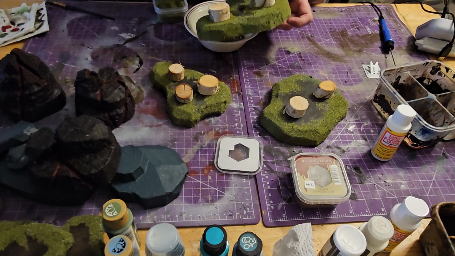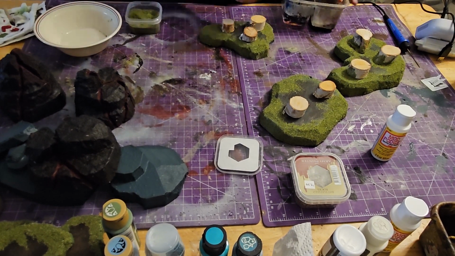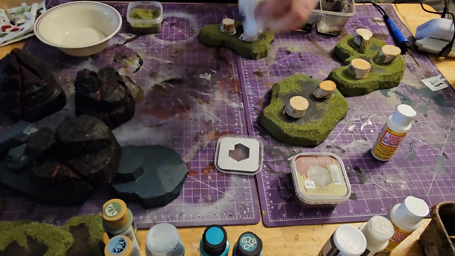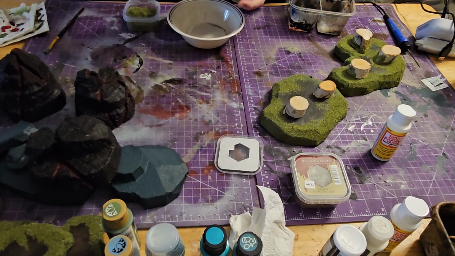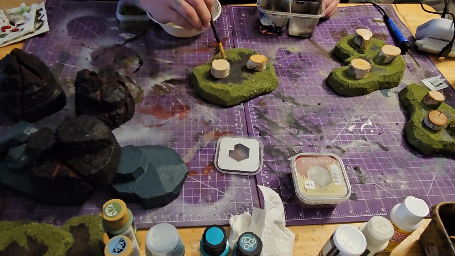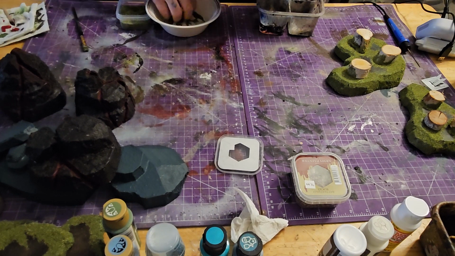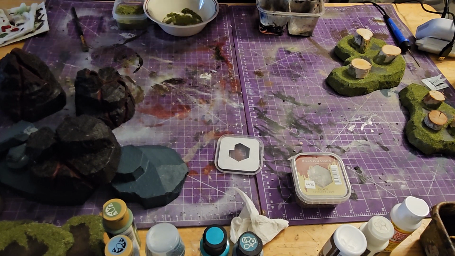Later on you'll see that I use a dark brown wash to kind of darken everything and make it look a little bit more natural as well. But you can do whatever you want detail wise. You don't even have to do the tree stumps. The important thing here is gluing the outside and adding the terrain. And you'll see later on in the video I do the same thing with the ice terrain. I glue the edges and I add snow.